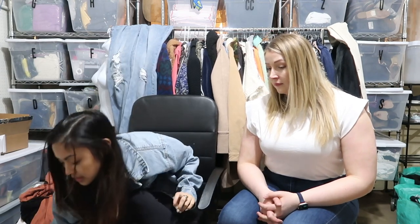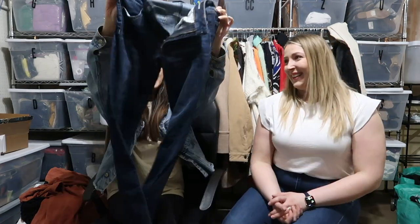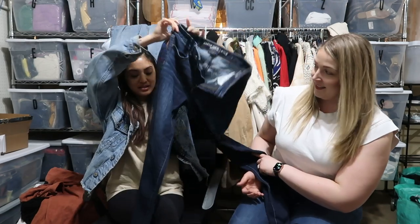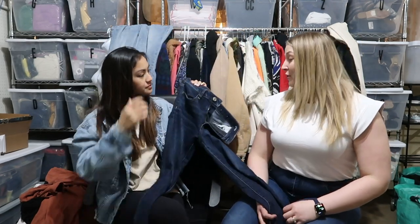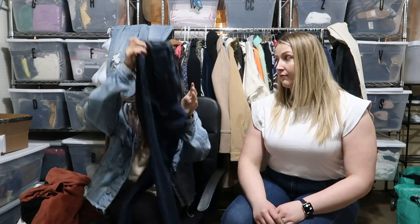And the last thing is another pair of American Eagle jeans — this is the fifth one. But if you've got someone who likes that style and comes in and they're all the same size, you might get them sold in bulk. Or if it doesn't work out in the shop, I can maybe look them up and sell them on eBay. So that was everything from the first consignment client.